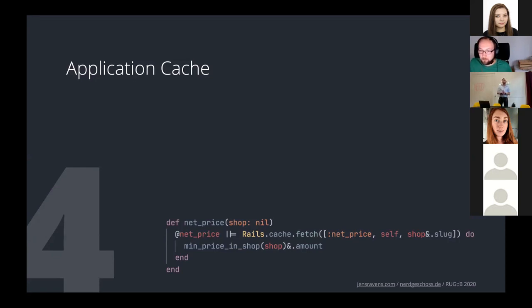This is actually one of those examples where we had it, and this is where we built the cache very deep inside one of our models. So to find out the net price of something, to not make the database request, we just went to the cache instead. But now instead of preloading things, when we rendered like 20 events, we needed to do 20 queries to the cache. So with a cache, you can also have an n+1 query. So be careful with your caching. It can make your website slower.